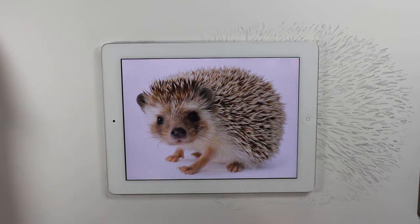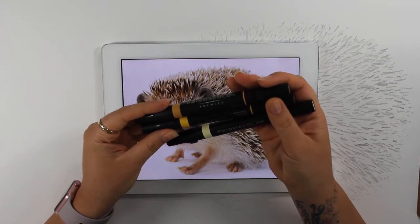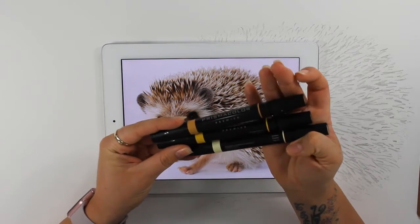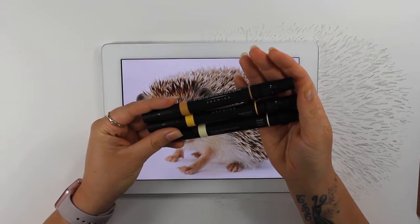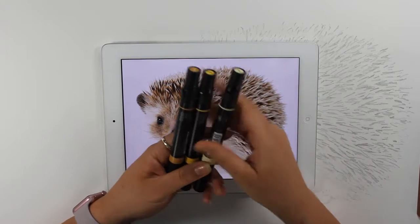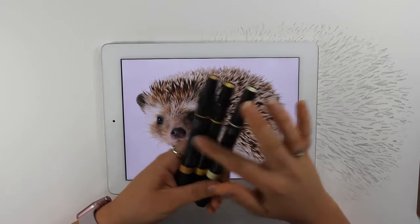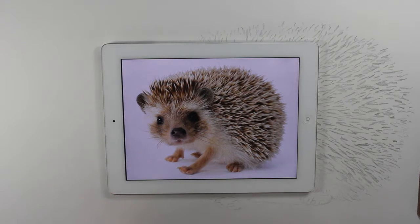The markers, I'm using three colors as an underlay. I am using my Prismacolor Premier markers, and I'm using yellow ochre, cream and goldenrod. The yellow ochre is PM18, the cream is PM23, and the goldenrod is PM69. I'm just going to use very light colors since it's underlay, and I'm not going to worry about details. If it comes out streaky, I'm not going to worry about that either, because from videos that I've seen before, it's quite easy to get the streaky look of the marker away when you add color pencil on top. So it's nothing to be concerned about.